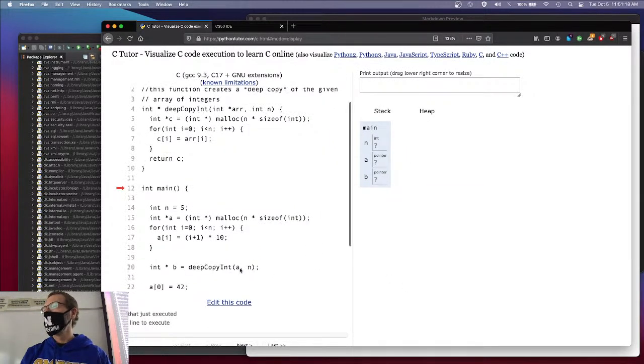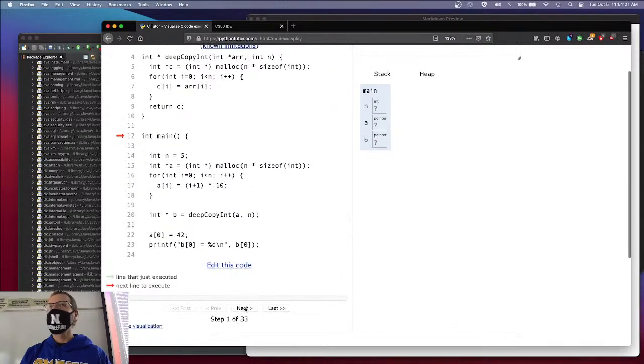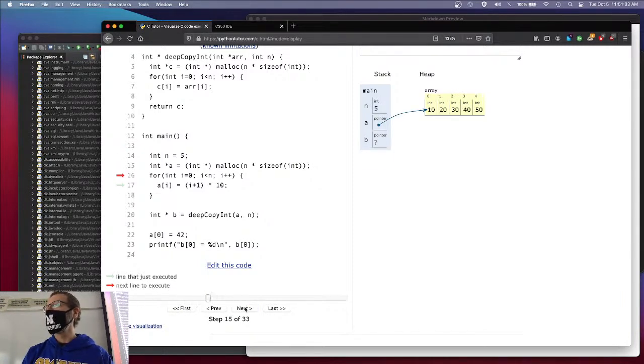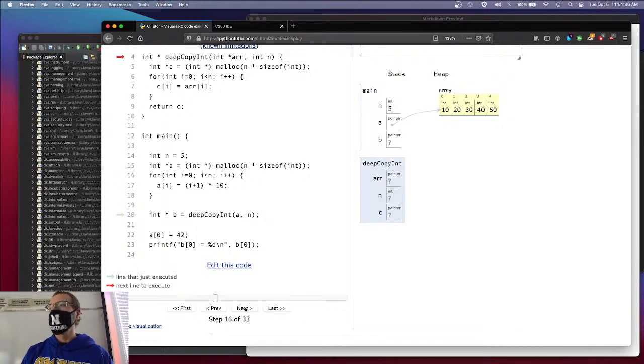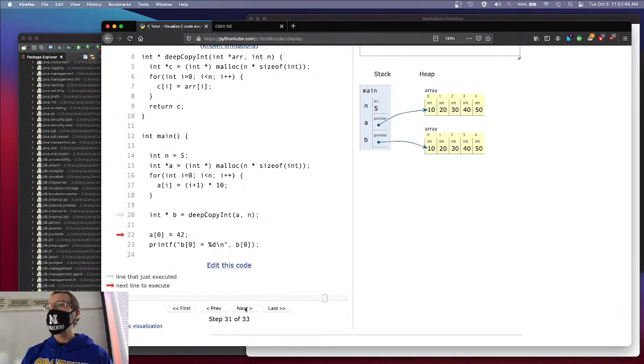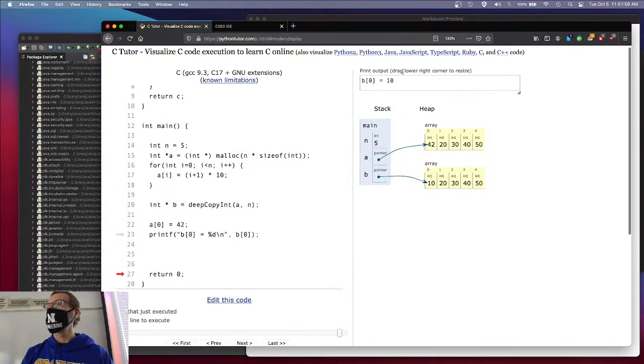We indeed live in a privileged society when we have to wait for a web browser visualization for up to 10 seconds and then we get impatient, right? It must be now. That's pretty amazing, right? Anyway, 10, 20, 30, 40, 50, we call deep copy. Inside deep copy, we create a brand new array that is completely separate and distinct from the original array. We copy over all those values so that when we return to the function, we've got now two arrays. So when I make changes to a, great. Those changes are not reflected in b. And it ends up printing 10, as you can see up here.